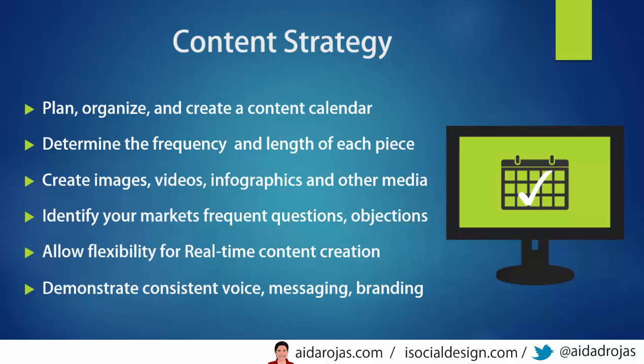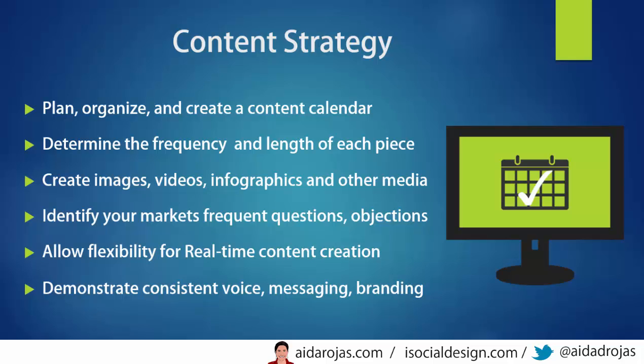Also, allow flexibility for real-time content creation. What that means is that next week there might be some hot topic that is trending on Twitter and Facebook, and it's related to your industry in some way. Allow that flexibility for you to curate the content or write your own opinion about what's going on, or chime in on somebody else's conversation and say, okay, this is what I think. Allowing yourself to have that flexibility and joining conversations while it's happening will put you in the forefront of your industry, as well as keep you up to date on everything that's going on.